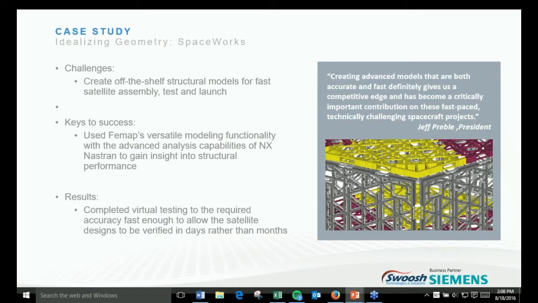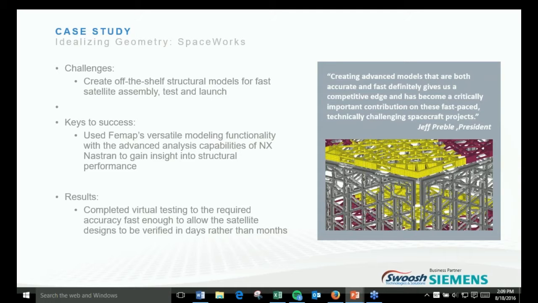A series of elegant but complex FE models were created using FEMAP to quickly gain insight into the structural performance of the spacecraft structure. If a standard design approach had been used to simply mesh the geometry with tetrahedral or TET elements, the resulting FE model would have been huge, would have contained tens of millions of nodes, and would have been way too large to solve. Using a hybrid hexahedral method, or hex meshing, and plate element approach, a more manageable model comprising just over 800,000 nodes was created and proved to have very good correlation with experimental results.